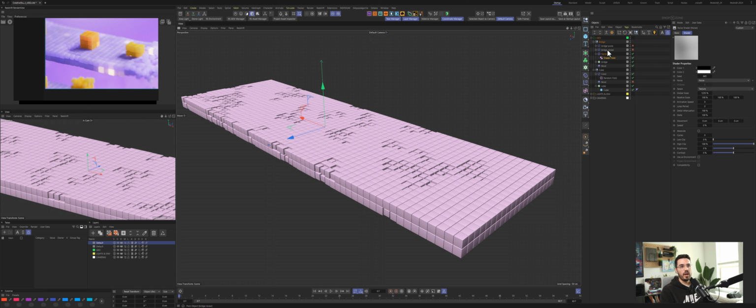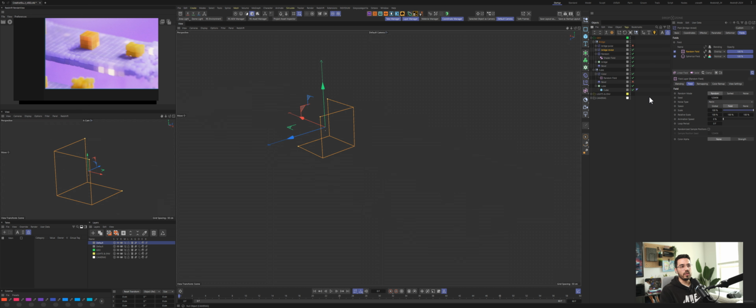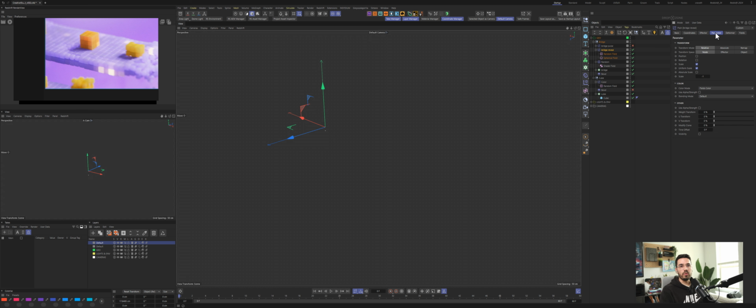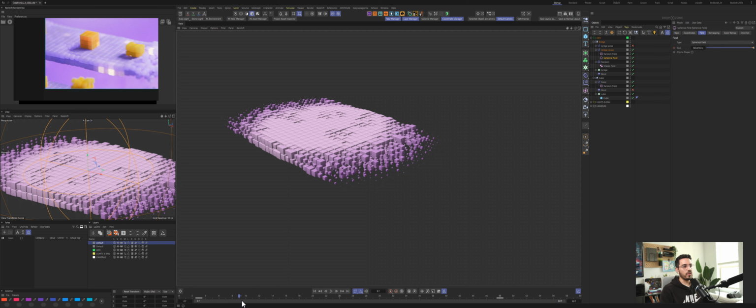And then we have the bridge reveal, which is the first plane effector that reveals all of the clones as they come down. And obviously this is simply set to scale and uniform scale of -1. And then I'm using a spherical field that I'm animating as soon as the cube hits the position of the bridge. The spherical field comes out and reveals the clones.